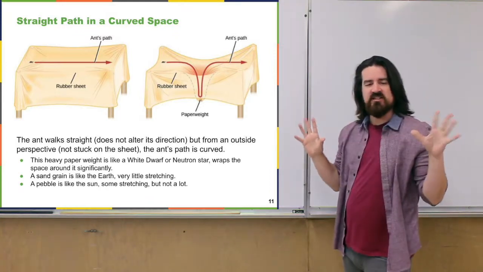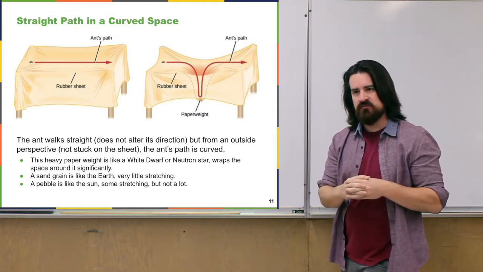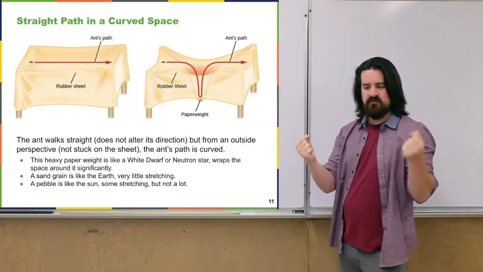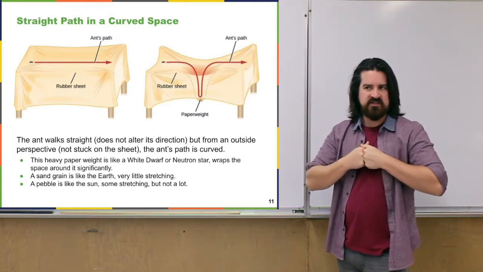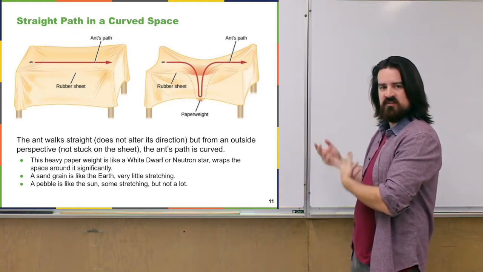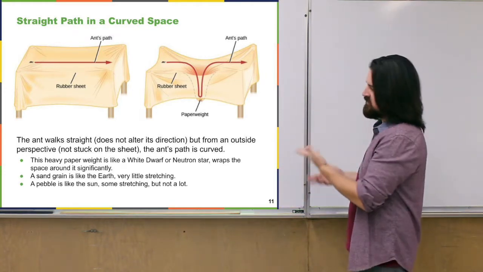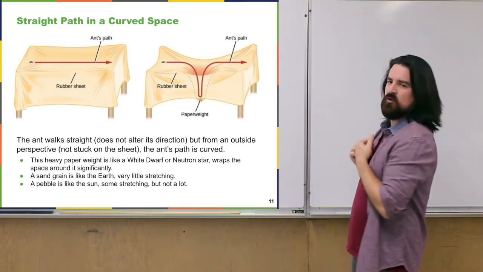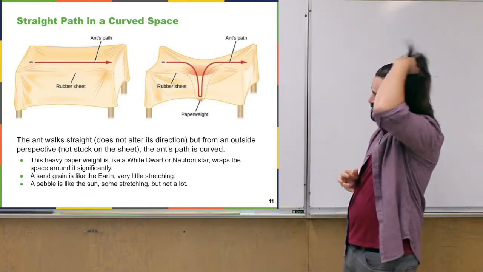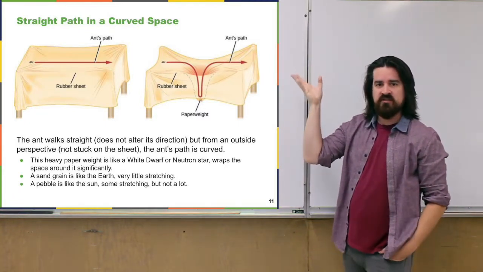So hopefully you're getting the idea that very massive objects will warp space-time more, but it turns out that it's not just how massive the object is, how compact that object is is also very important. So a white dwarf does a lot more warping than the sun, even though a white dwarf could be a similar mass, like one solar mass. A white dwarf is going to do a lot more warping than the sun, even though they could be about the same mass. And this sort of makes sense when you think about placing objects on this sheet, right?